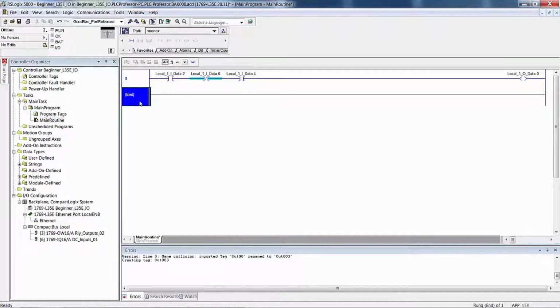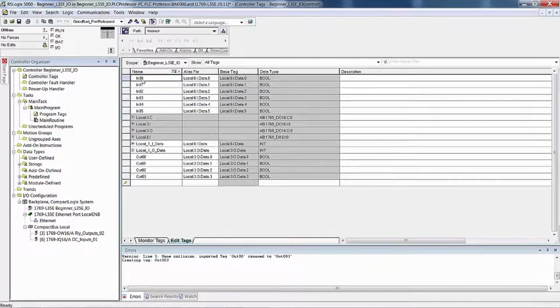Okay, the next thing I had you do was, if you have the digital field device simulator and the nomenclature printed on it shows IN 0 through 5 and OUT 0 through 4, or 0 through 6 if you hook up all 6, I had you create controller tags for those inputs and those outputs, and then alias them. Now create Boolean tags, a tag IN00 of the Boolean type, and then alias it to local 6i data 0, and do the same thing for the first 5 bits there.